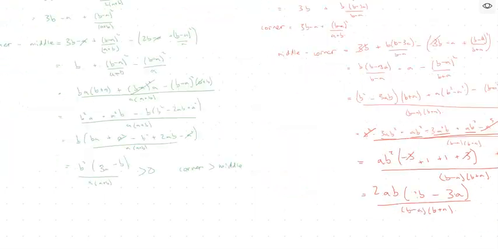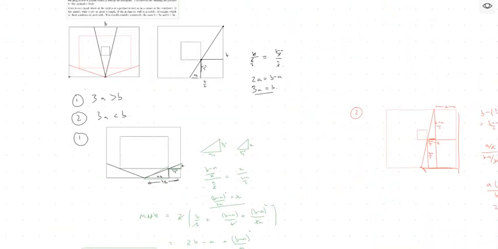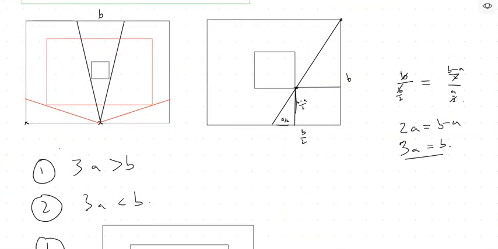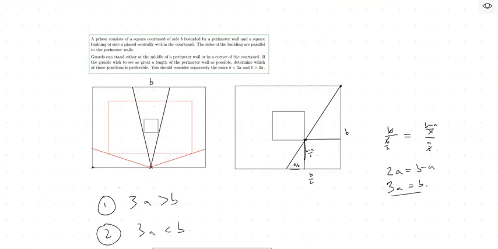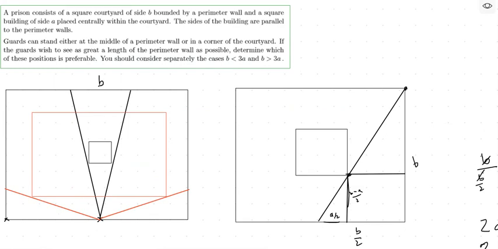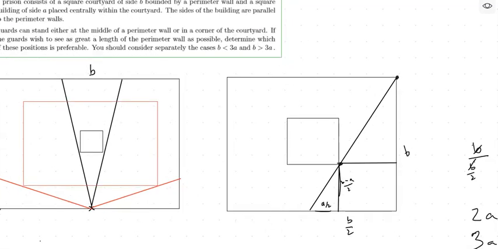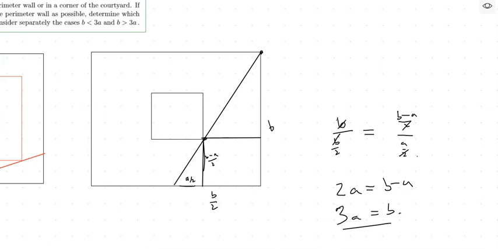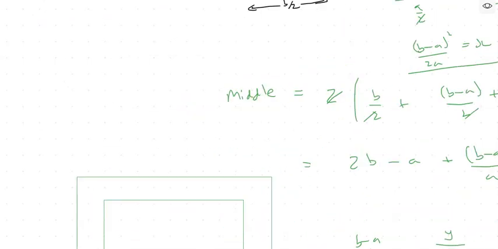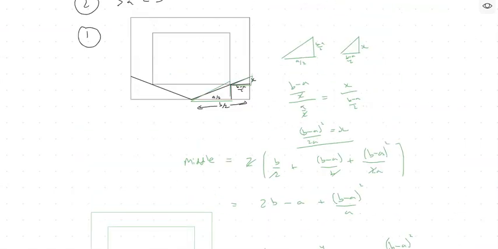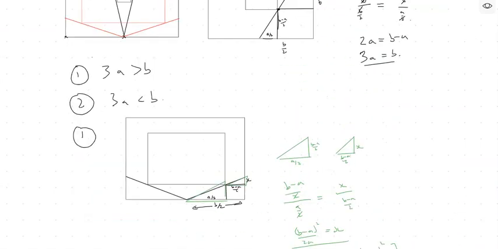Let me just zoom back out again and get an overview of this. So we started thinking about this condition, and I warned you that the two cases, b less than 3a, b greater than 3a, is probably going to mean some kind of threshold. And we figured out that the threshold was going from the middle of an edge to a corner. Then we sliced the world into two conditions, which we call 1 and 2. 1 was 3a is greater than b, 2 was 3a less than b.